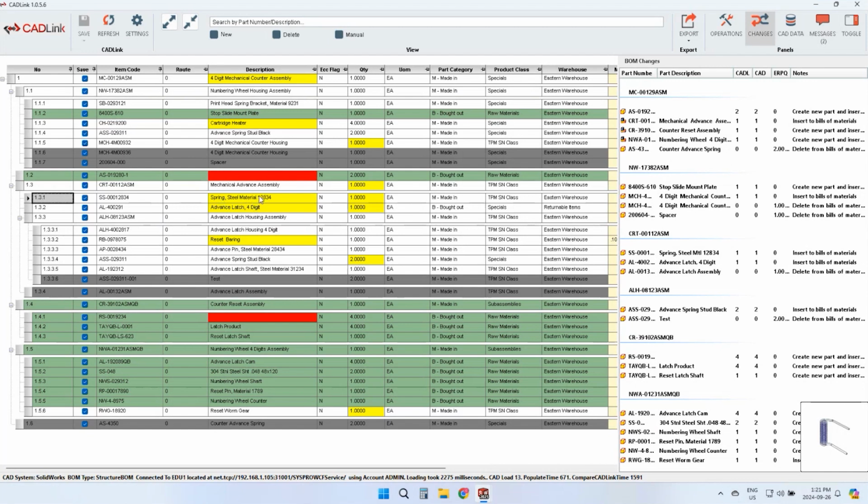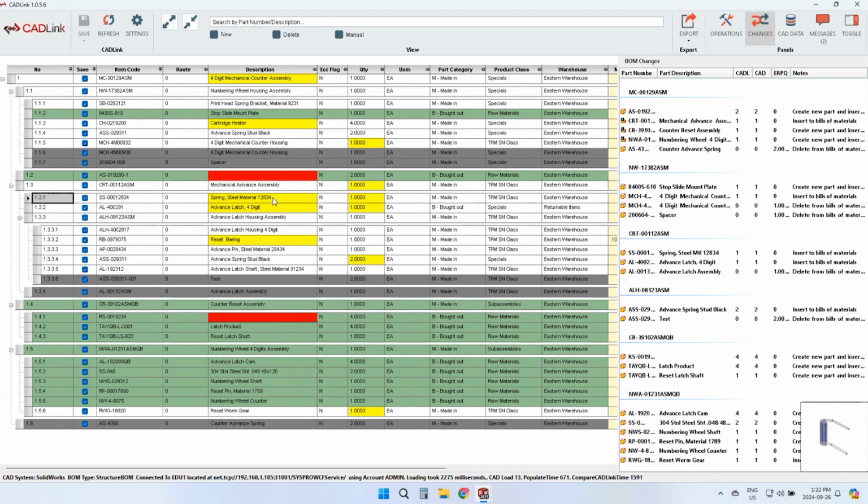The value will update. And now when I hit save in CADLink, CADLink will use this value here as the description moving forward. So in SYSPRO, it won't make any change for this item, except in this case, add it to the BOM. But it won't make any change to this item's description. And I'll have the ability in CADLink to write this description back to SOLIDWORKS. So CADLink is able to write bidirectionally. I can update parts in SYSPRO, and I can update parts in SOLIDWORKS. I can do it in the same instance here.